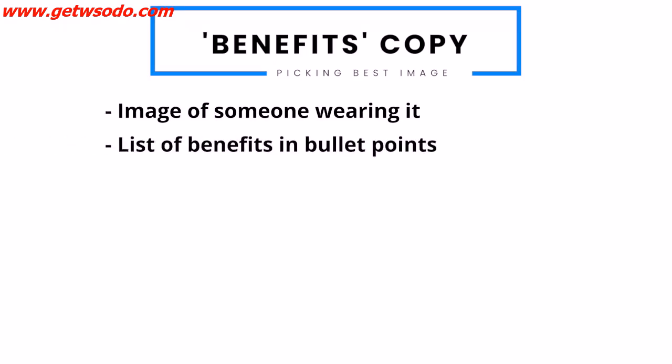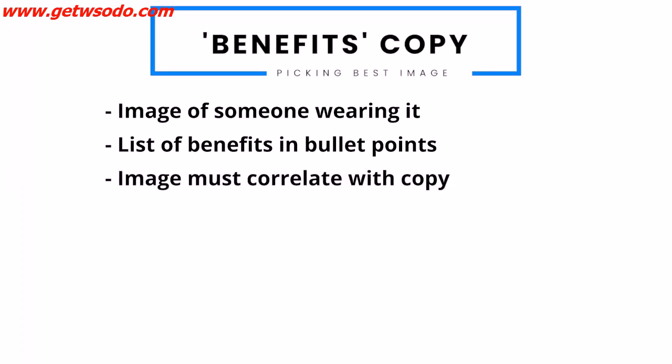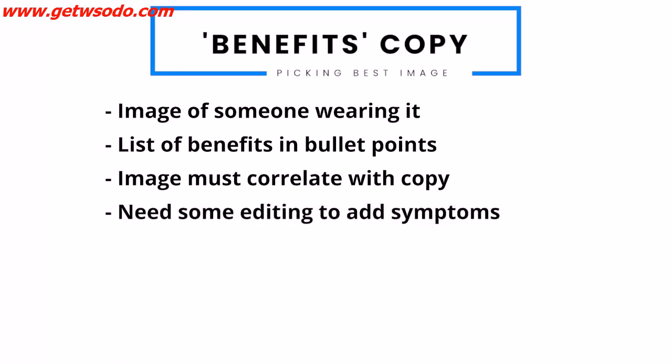One idea that comes to mind is an image of someone wearing the neck device with a list of all the benefits somewhere in the image in bullet point format. Now we have to find an image that correlates with this copy. Most likely it'll need some editing because I want to have a list of symptoms the device is effective against on the right side of the image.